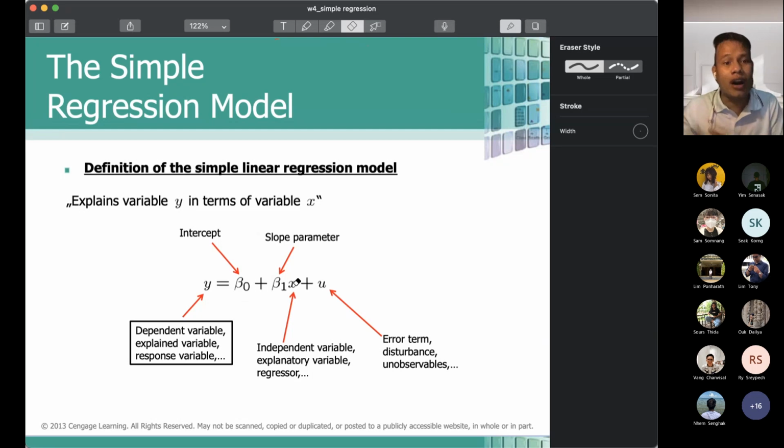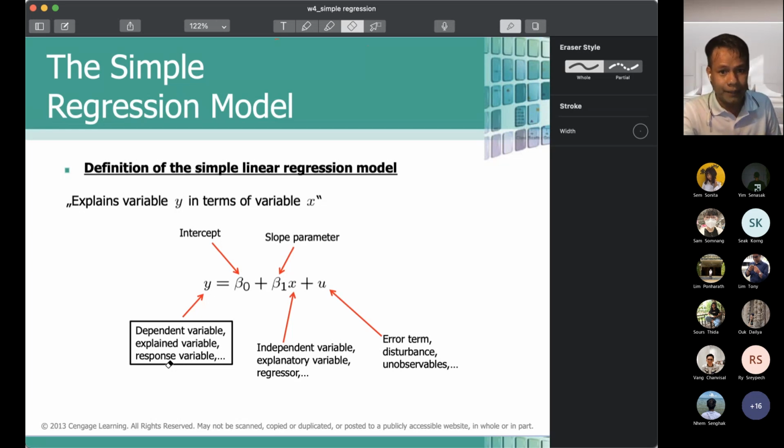Sometimes it is called the explained variable, some call it the response variable. But in short, y is the variable that is affected by some other variable.